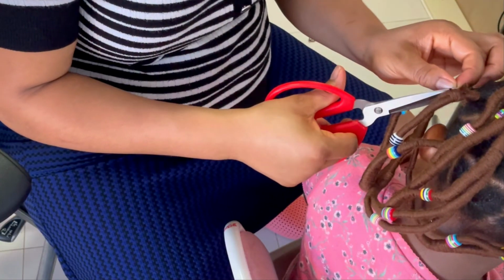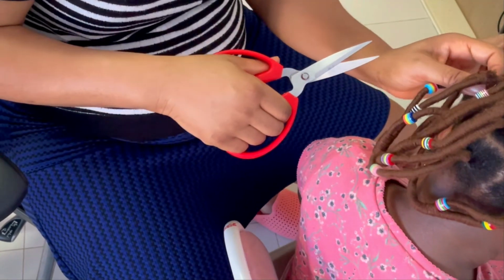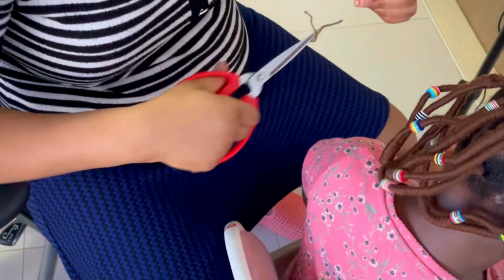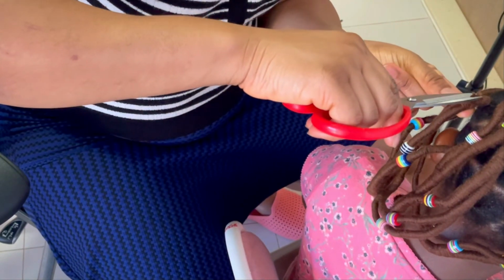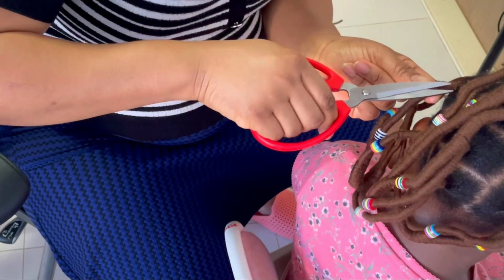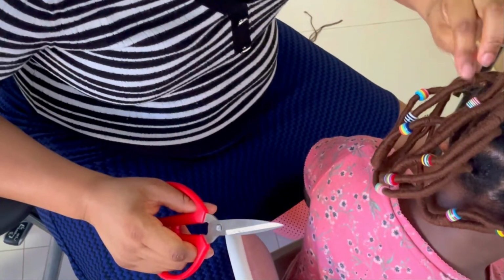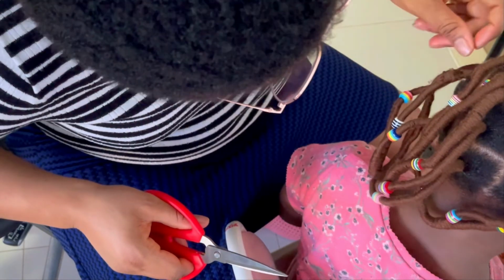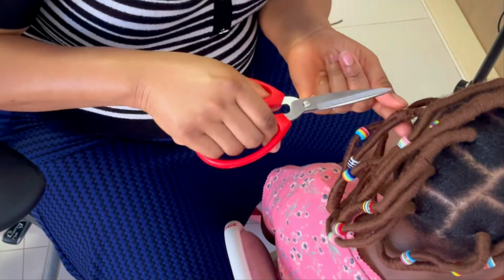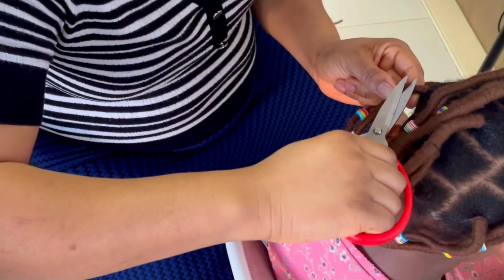So when I'm done tying, I just use scissors to nip everything as far as I can, very closely to the knot. Just make sure you don't cut the knot you just made. You can also use a lighter or candle to burn that place a little bit and press it so that it can stick. For my children, fire is a no-no. Once they see that fire, they are going to shout and you cannot touch their hair again. So I simply use scissors to cut it as smoothly as I can, and it's done.